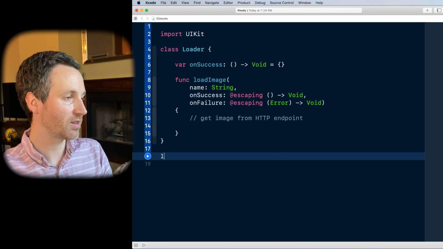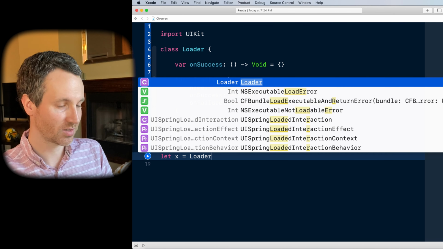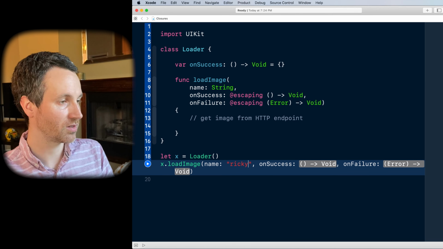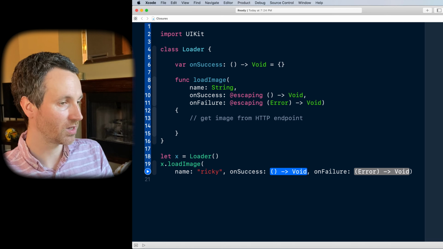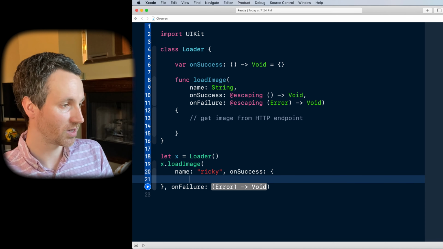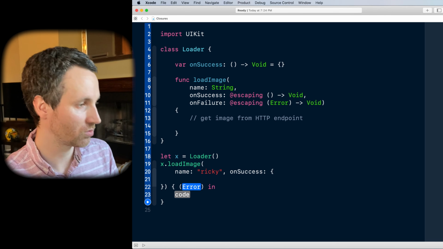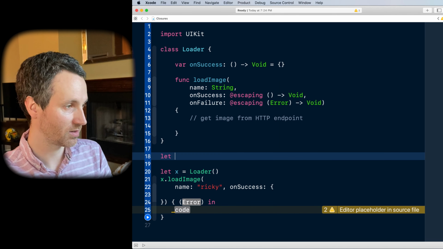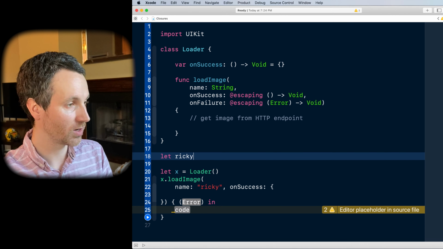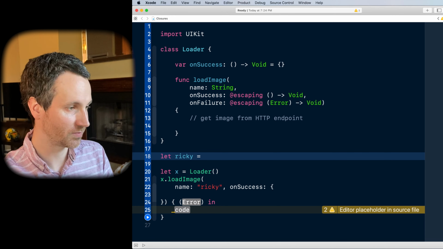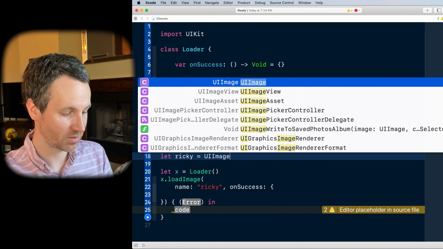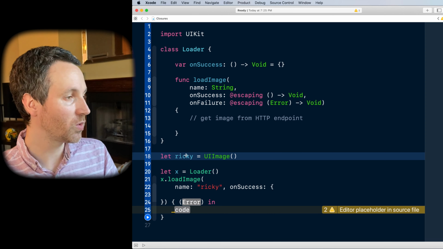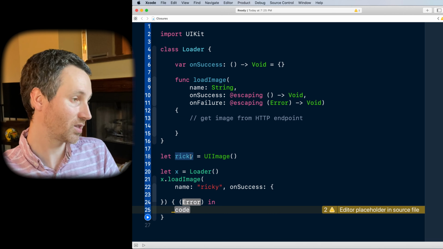So let's just say we had this, x is a Loader, and x.loadImage, got this image name with the onSuccess, with the error, like so. Great. Now, if you had other values that you wanted to use, let's say here, I got a Ricky that is, I don't know, a UIImage. Just a plain old UIImage, and I assigned it to this thing called Ricky.